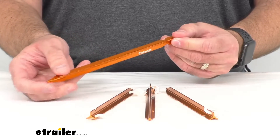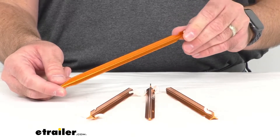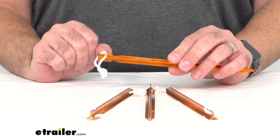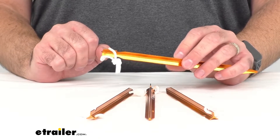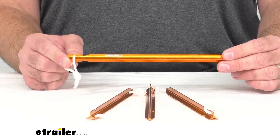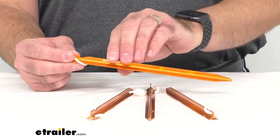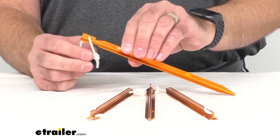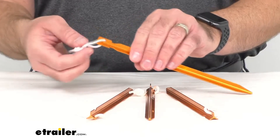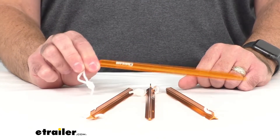As you can see, this features a three-sided design that's going to give you extra holding power. The notch on the top of these stakes will make it very simple for you to secure your guy lines. They're a nice orange color that makes the stakes very visible — not only so you don't trip on them when they're in the ground, but also so you can find them for easy removal. These stakes also have a nice pull cord on each one so you can easily remove them from the ground.